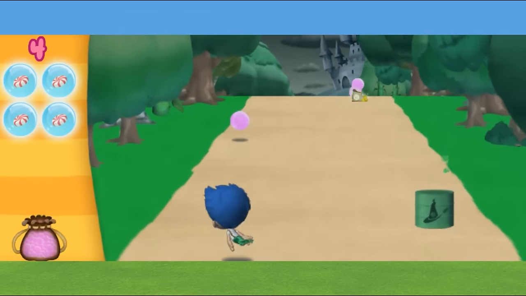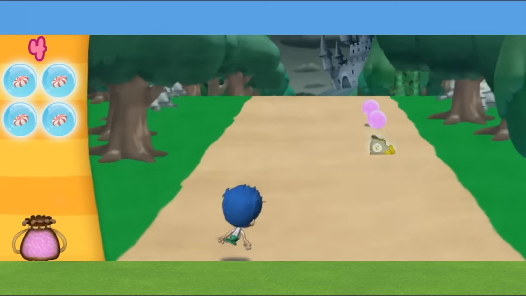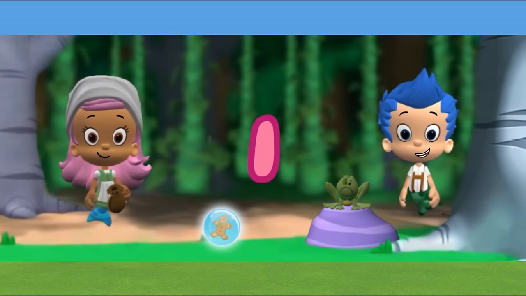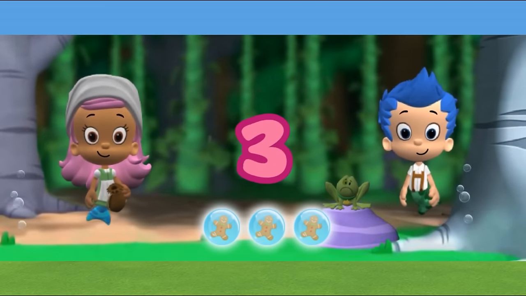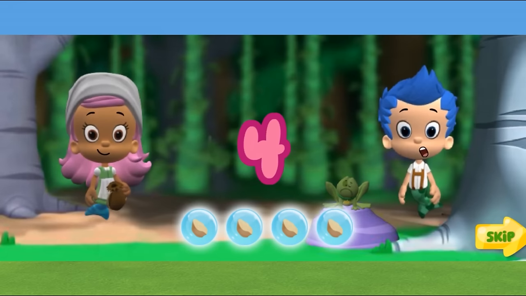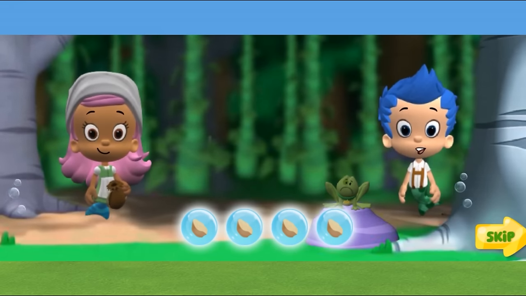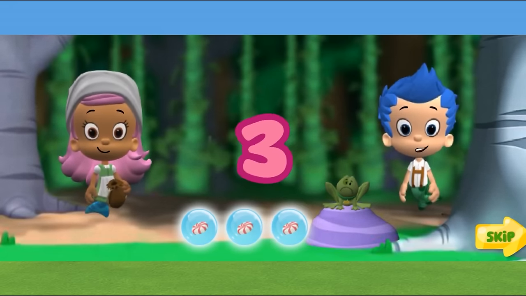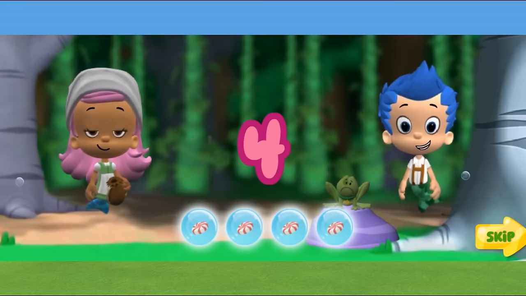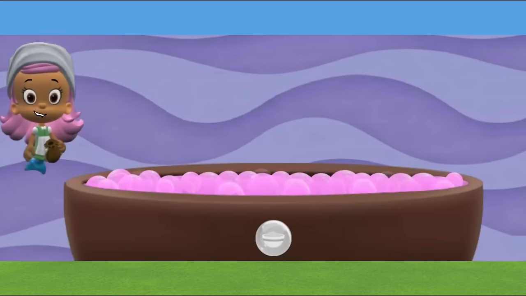Four! I think you got them all. Let's see if they're all there. We collected one, two, three gingerbread men. One, two, three, four breadcrumbs. And one, two, three, four candies. Fantastic! We can keep the ingredients in our potion pouch. We collected all of the enchanted ingredients for the magic potion.